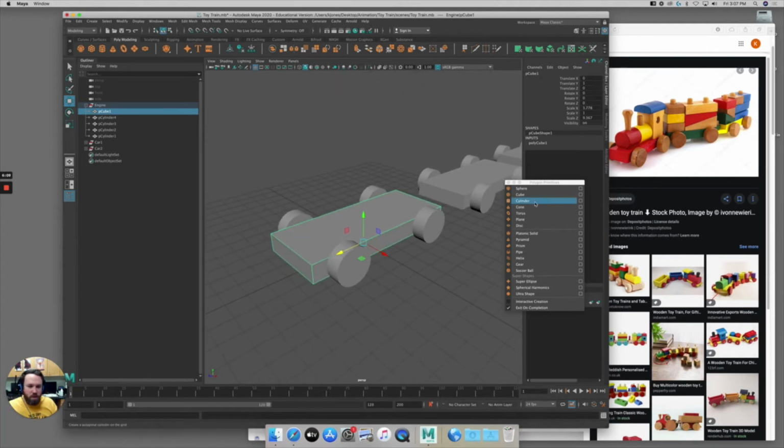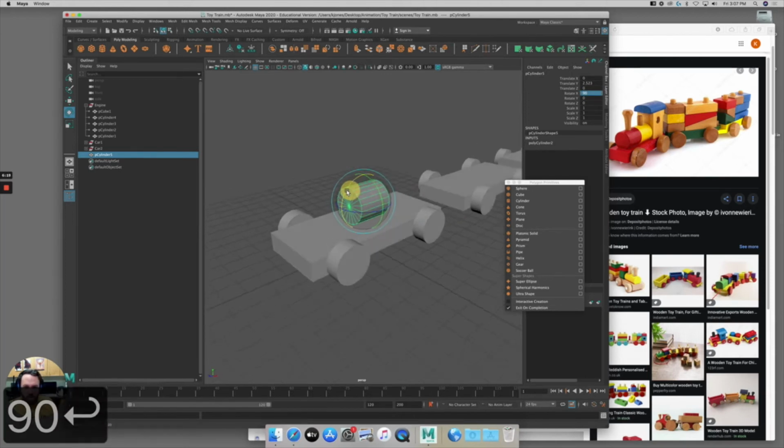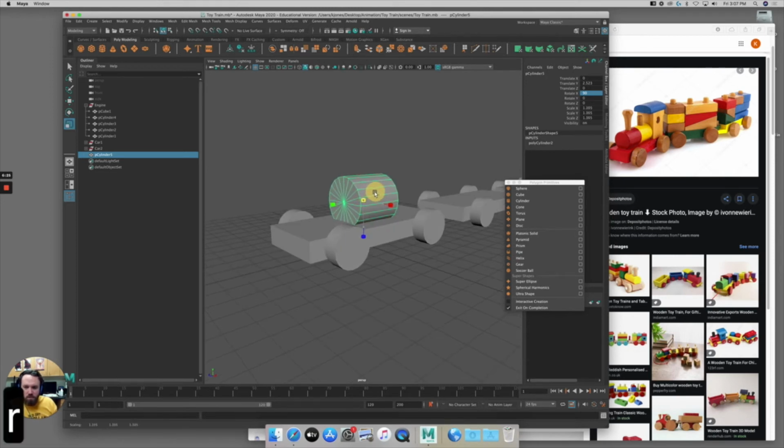And let's go create that cylinder. I can move this up. We're going to rotate it 90 in the X axis. So rotate X. It's best to just type in 90 for that. And let's scale it up some. So you can see where this slightly goes into that base.